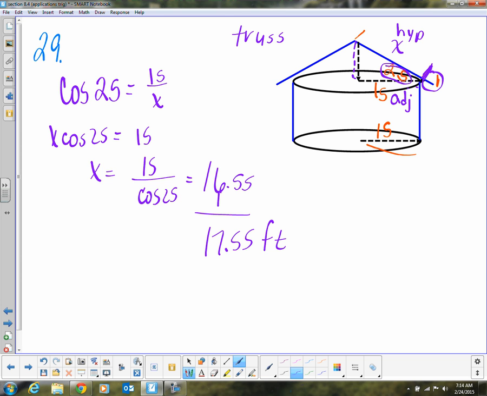What is the position of the side length x in relation to the given angle? That would be hypotenuse. What information do you need to find the side length of a right triangle? You're going to need one other side and an angle. Which trigonometric ratio can you use? Well, we solved it. We used cosine. So we've answered all those questions. Next.